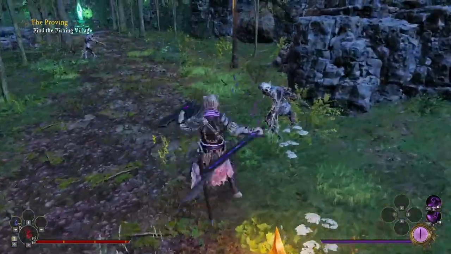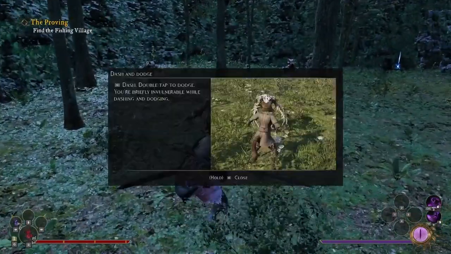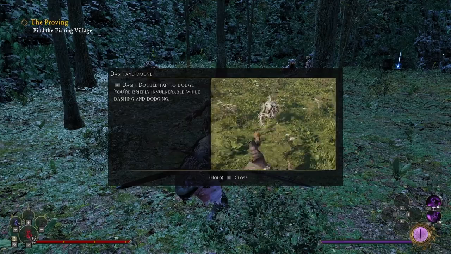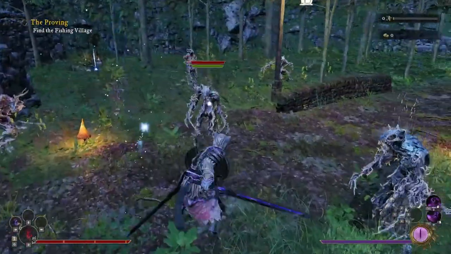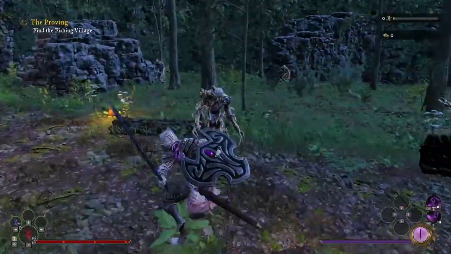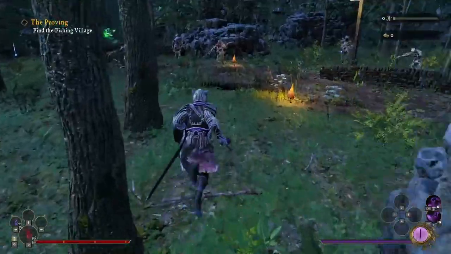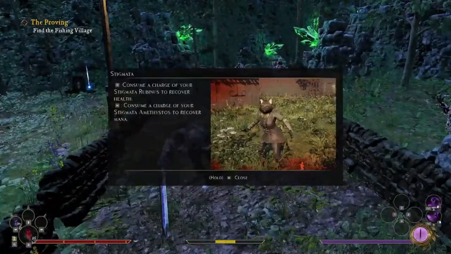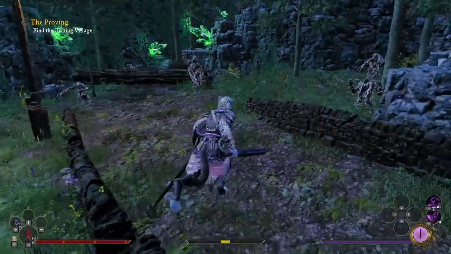But I don't have spells yet. Dash. Double tap to... alt, really? Really? I mean, alt is not a very convenient button. R, consume a charge of your stigmata rubinus to recover health. I don't need it. Backspace, consume a charge of your stigmata amethystus to recover mana. Wow, these words.